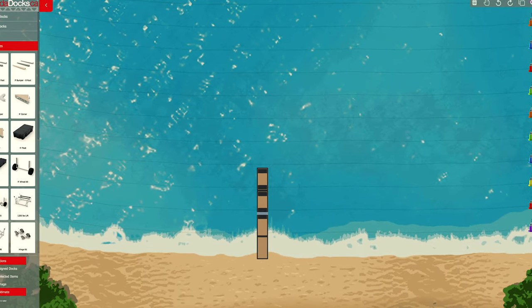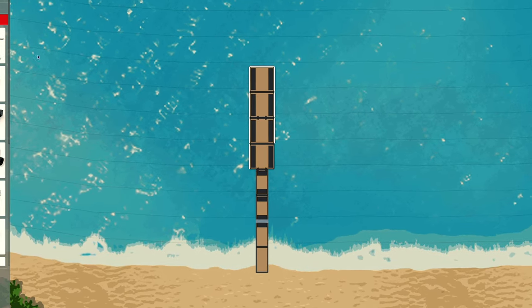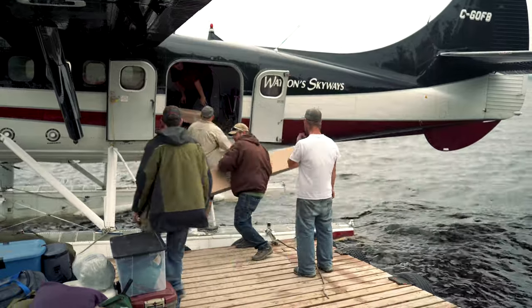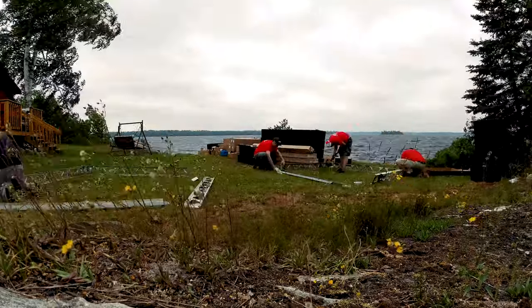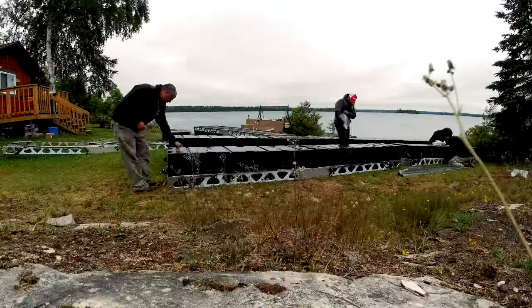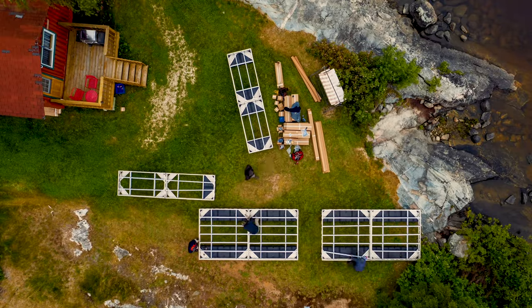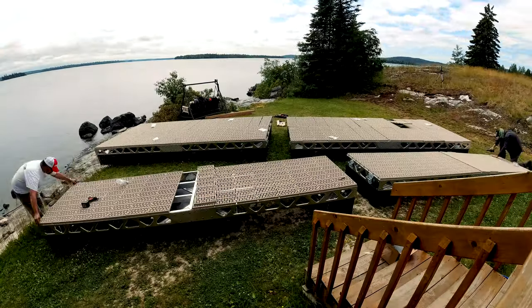I was really surprised how easy it was. I was looking at different variations, checking the weights and sizes of everything. I think the biggest box that came in was maybe 50 pounds, eight feet long — it was great. For loading and unloading it was perfect. Anytime you factor in an aircraft and see how long this dock actually is, the fact that everything fit on two planes is amazing. And then how fast it went together — when you factor in labor every day, anywhere you can save, it adds up really quick up here. I was pretty impressed. Speed to build, very minimal waste afterwards — when you're in the middle of the bush, you've got to watch for that kind of stuff.